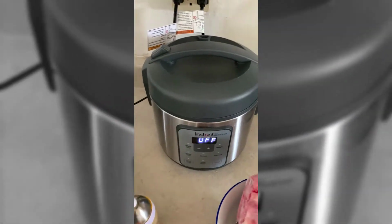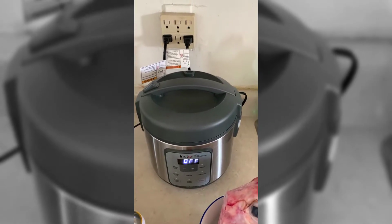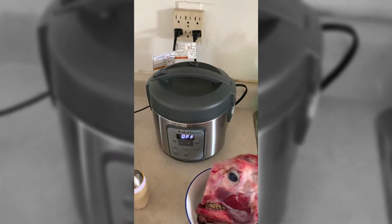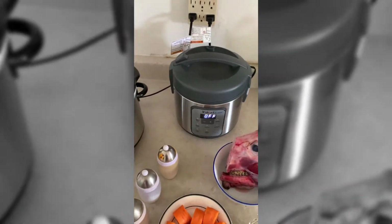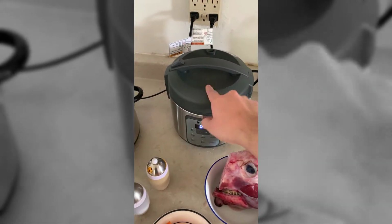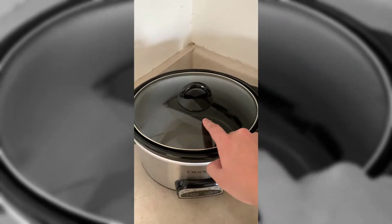And also, you may see this one, this is a rice cooker by Instant Zest. So the brand is Instant Zest. This is very compact, just because I'm single, so you can see that my kitchen is not that tidy. It's a great excuse for not being clean, and also for using small stuff, as you can see, this is my hand. So stay tuned, I'm gonna do a review on this as well. So now let me just go ahead and put everything in this slow cooker and see what we get.